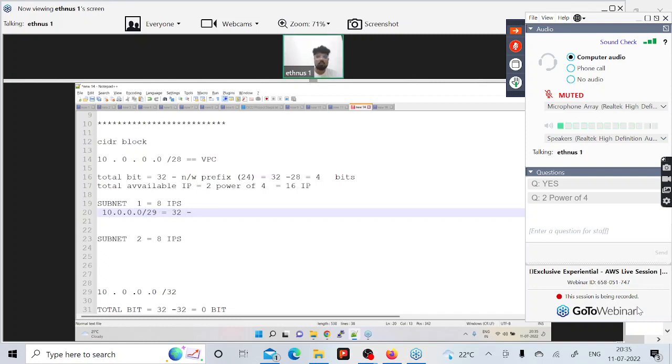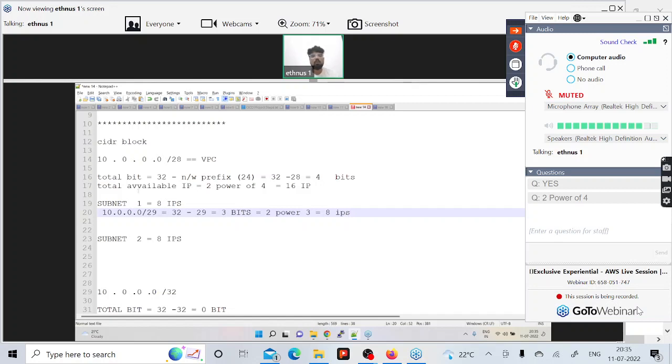Yeah, so this will be the CIDR block of the first subnet. 32 minus 29 comes as 3 bits, which means 2 to the power 3, that means 8 IPs.